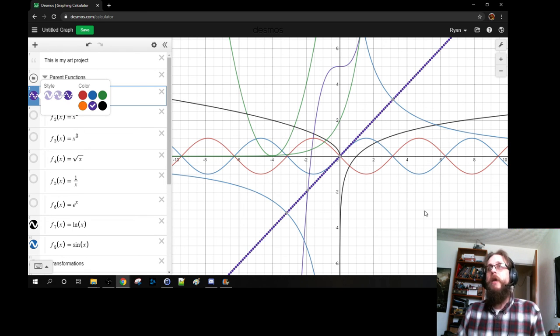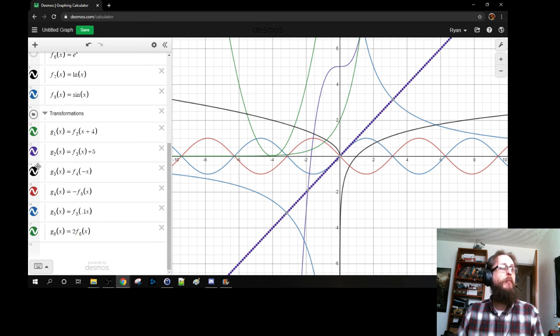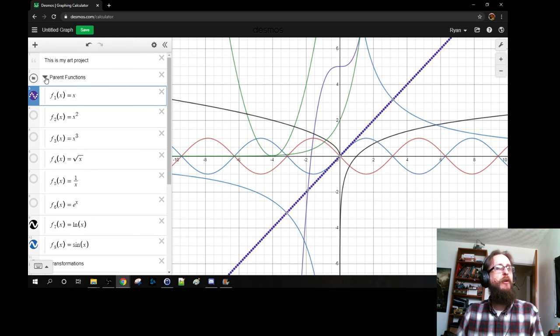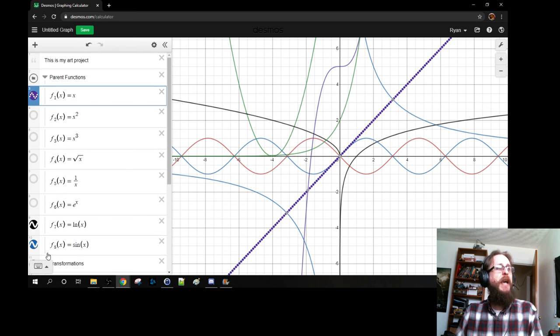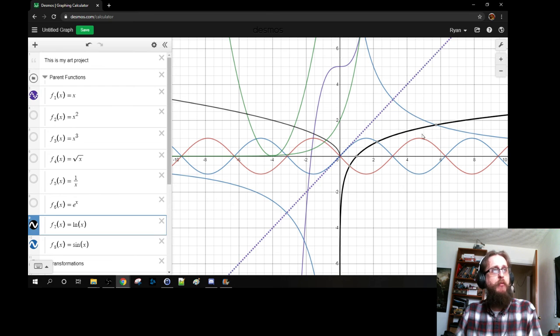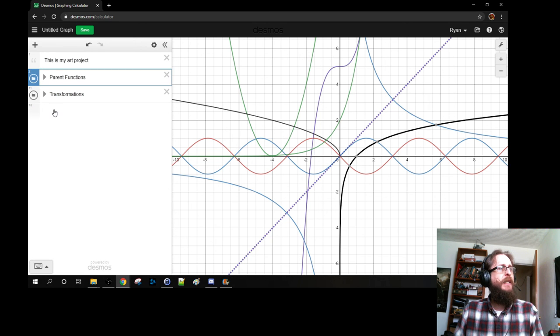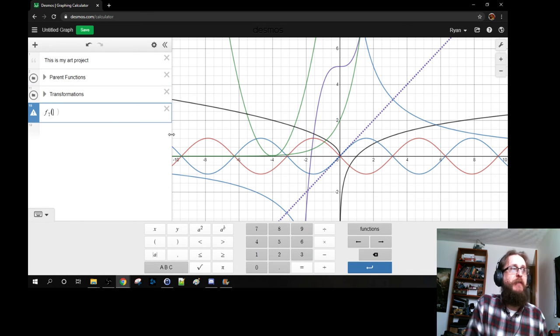One other thing that I want to talk about is how to limit the domain of a graph. So let's say I want to use this logarithmic function, which was this black one here, but let's say I don't want the whole thing. So one of the ways that I can do this is, let's say I want to use this graph f7, but I don't want to have the whole thing. I only want to have it going up to here. So let's say I want it to stop at x equals 4. The way that I can do that in Desmos is by restricting the domain of this function.